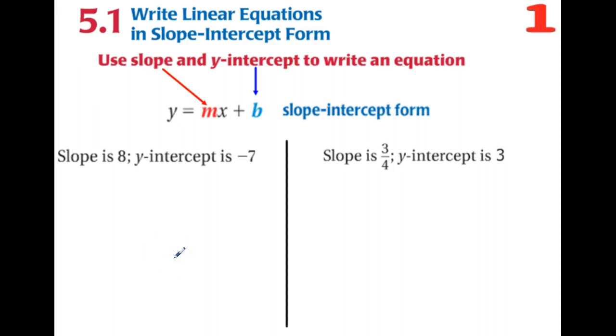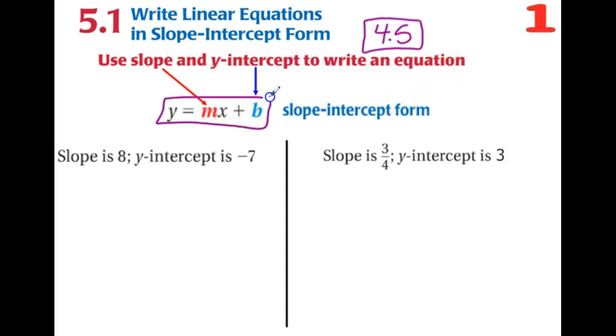Good morning. Today we are doing lesson 5.1, which is writing linear equations in slope-intercept form. So we have seen this before. We did this in lesson 4.5 as well. However, we're going to be adding some more to it today. So first, it says use slope and y-intercept to write an equation.